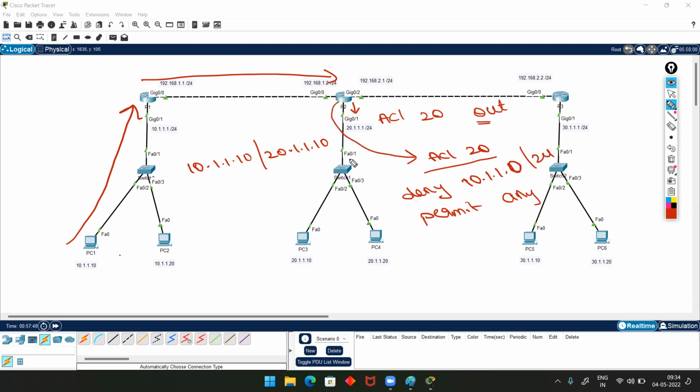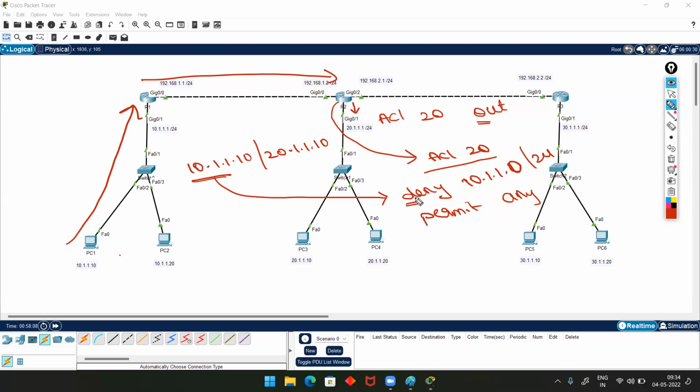Now tell me, is this 10.11.10 IP address matching the first statement? Yes, sir. What's the condition? Deny, sir. Drop the packet.